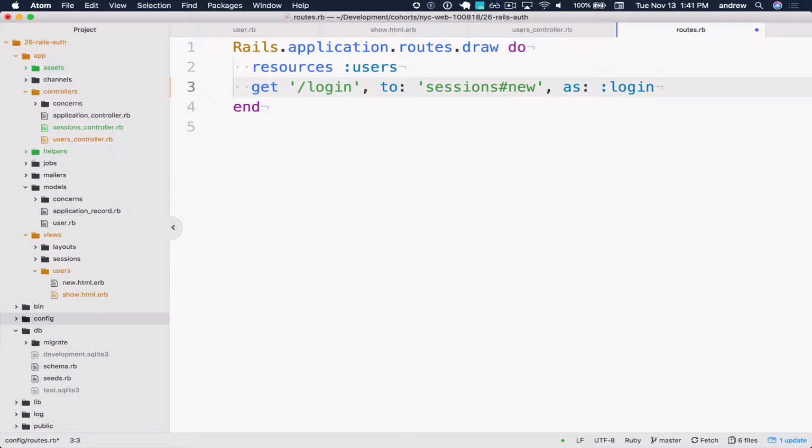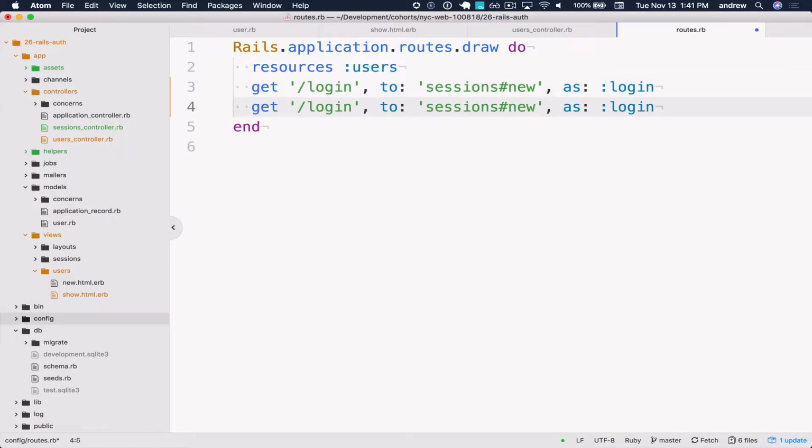Login. Okay. And as a reminder, Ruby is super friendly to us, and, for better or for worse, we can actually omit a lot of the curly brackets and parentheses. These are exactly the same. Get is a method that takes in arguments. The first is the endpoint, /login. Secondly, the controller that we wish to hit: a key of to that points to this value, and a key of as that points to whatever the helper should be. These are exactly the same.